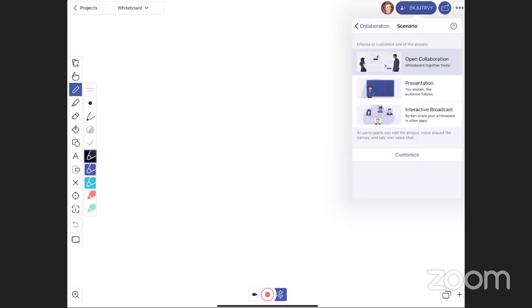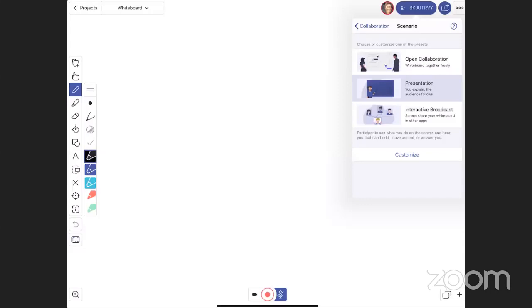By default, you begin collaboration with the open collaboration scenario. But you can change this to presentation. And we'll show you the difference between those two scenarios. Open collaboration, in a nutshell, is everyone can do whatever they want on a canvas. Presentation is more like a staged presentation where you walk everyone through the contents of your whiteboard.